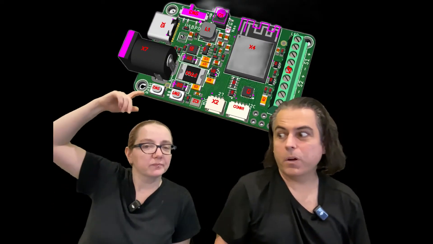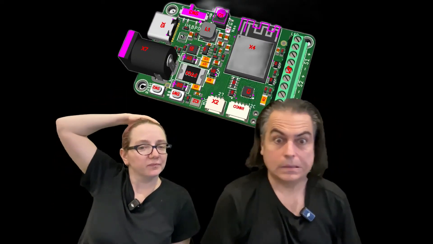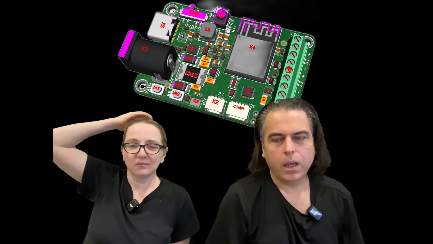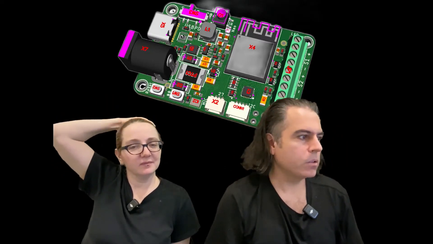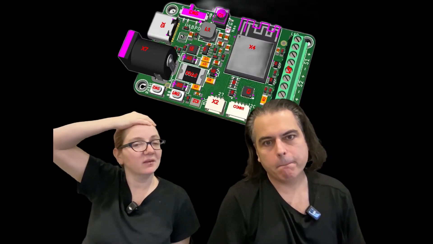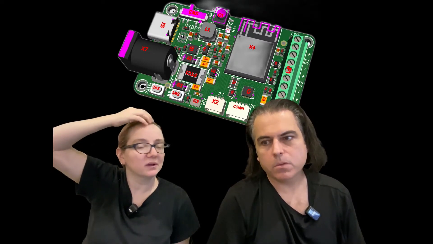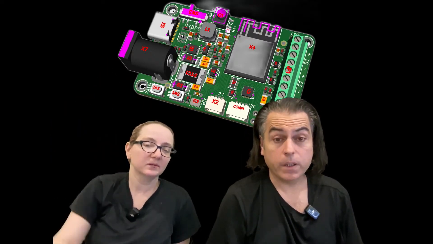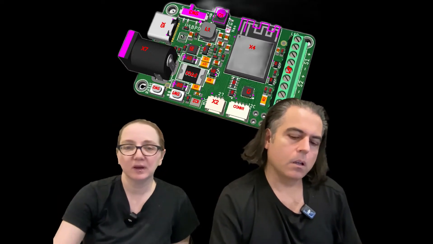And then this is the board that we're working on. This is we're calling it Sparkle Motion or In Rainbows. In Sparkle Motion. Yeah. I question your commitment to Sparkle Motion, Rose. Well, then why are you calling it In Rainbows? Well, that was just another name that came up. Anyways. I kind of looked around and showed you what I thought. Sparkle Motion, Sparkle Motion. It's coming soon. You can sign up if you want. Yeah, we have a sign up page. To be notified once in a while. Alright. It might change a little bit, but not much. It's actually like pretty good. All right. I like that it's small. It's a very compact WLED board.